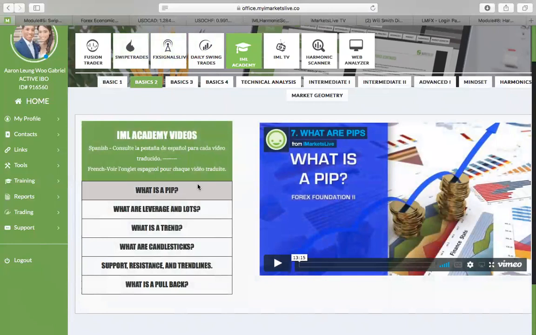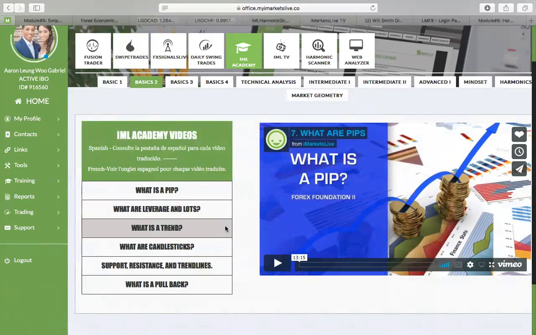So here's a pip. What that means is, if you use the lowest risk possible in all of Forex, because we trade by something called a risk factor, a lot size, right here it tells you what a lot is. If you use the lowest lots, you would have made $80 for that month, just using Swipe Trades alone. Swipe Trades is only $15, so you would have been net $65 in profit. So it's completely worth it.